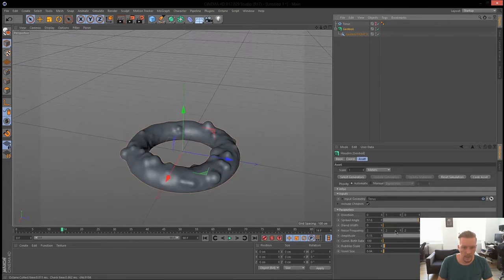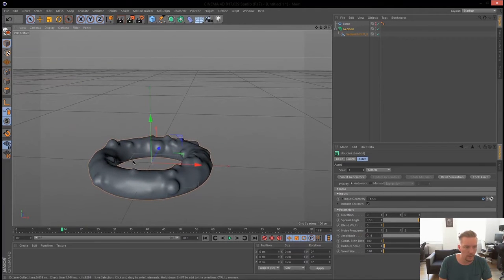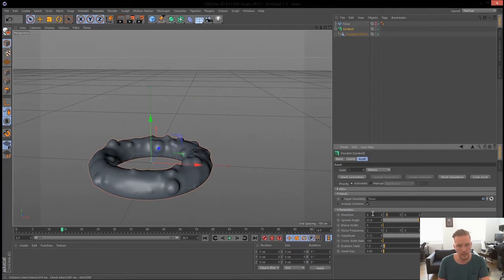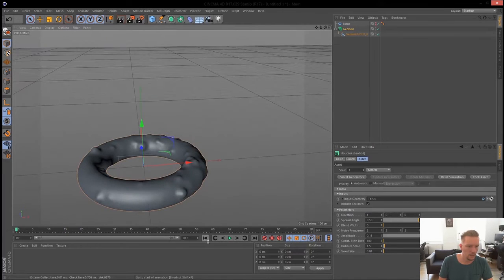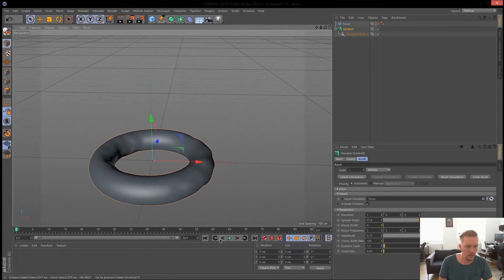Maybe change some more settings. For example, if I want the bubbles created only on the polygons which point to the right side, I'll go in here, change that to 1, and sometimes you need to rewind, looks like, maybe wait longer. And now all the bubbles are only on this side, which point to the right. So rewind again, I want them at the top.